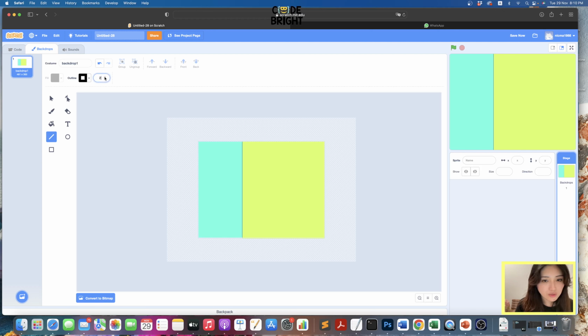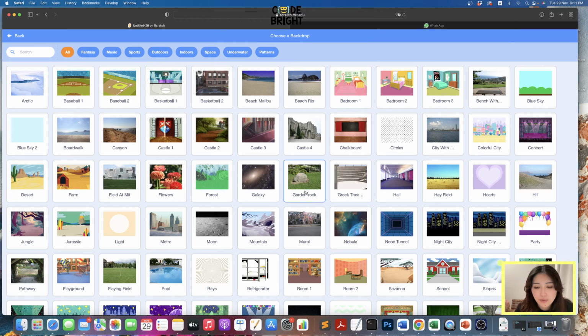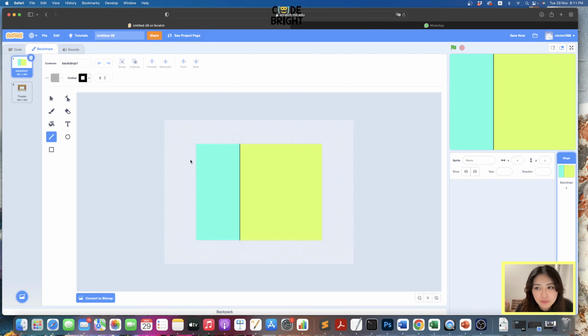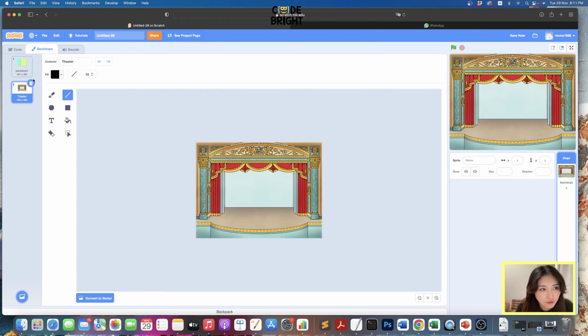I'm going to increase the pixels, maybe like this, better. Okay, then I'm going to select the second backdrop, the stage backdrop, the theater. So the first backdrop is the one that you choose yourself, and the theater backdrop is at the end of the game.